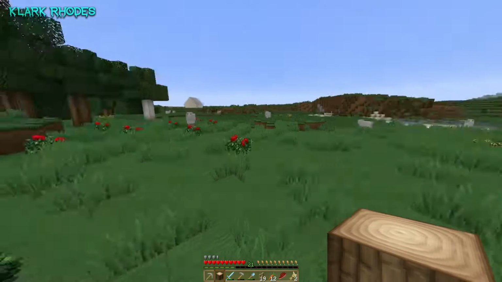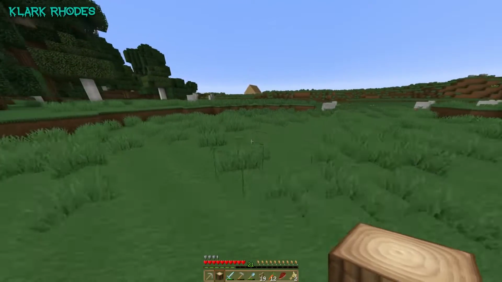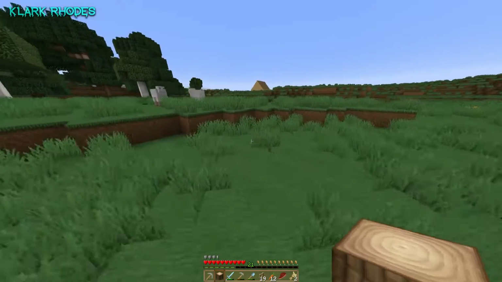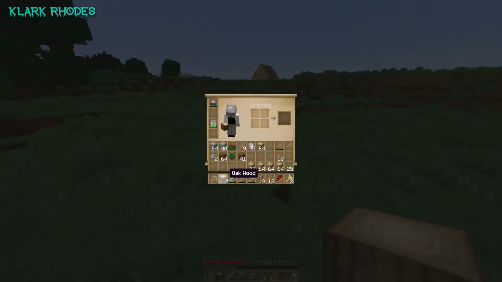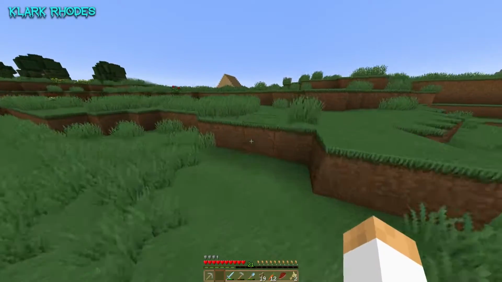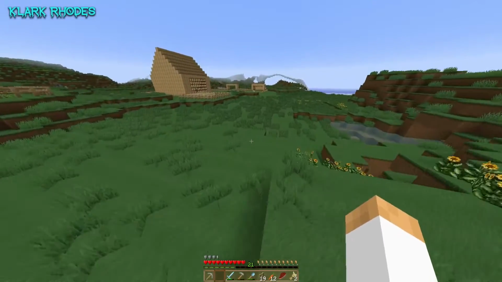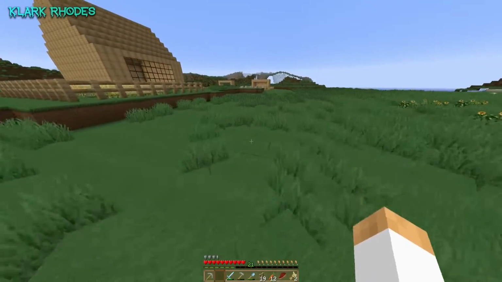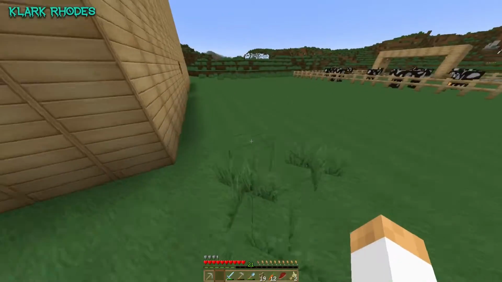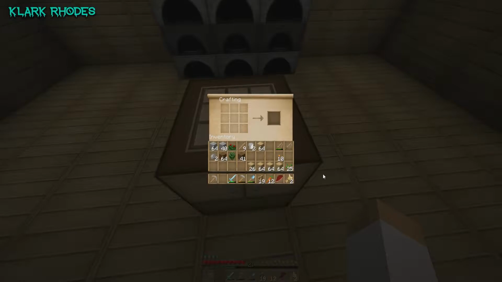Okay, one full stack of 64 should be enough. And why not? We'll just make it right here. There we go. God, I am so glad I figured out how to make everything all at once using the shift key. That saves me a lot of time. Alright, it is time to make the fence. So I'll see you guys in a second.